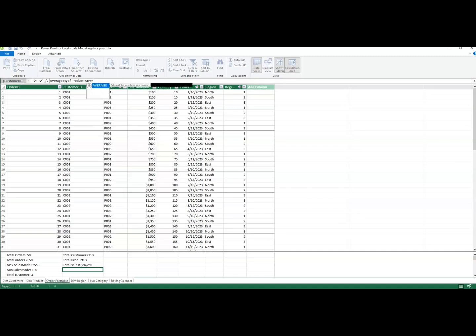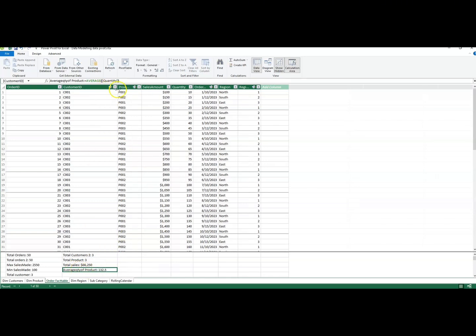So what do I want to find? Average. So you type in the function average, you can see it returns the arithmetic average. So I'm going to click on this average, and what do I want to find? Average quantity. So quantity. Same thing. If you are sure that the table you are creating your measures on is the right one, just click on this. So quantity. But if you're not sure, click on the one that carries the table name and the column name. Quantity. So I'm going to close my parentheses and hit enter. Then I'll get the average quantity of products that were sold. Can you see the 132.5?